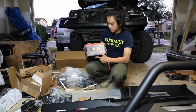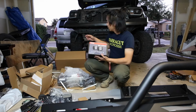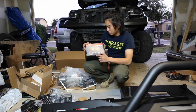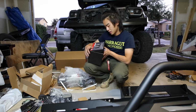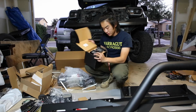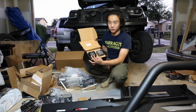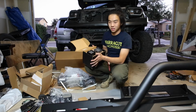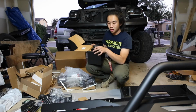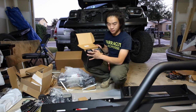Alright, the light pods I decided to run in the bumper as my fog lights, since I won't have the fog lights from the original factory bumper. I chose Rigid SAE D-Series, which is approved for on-road and off-road use. It has a different lens that I can use on the federal highway, which I believe is what they told me, so I can legally run it. And I will have the ditch lights on the hood in the future, but for now I'm just putting those inside of the bumper.